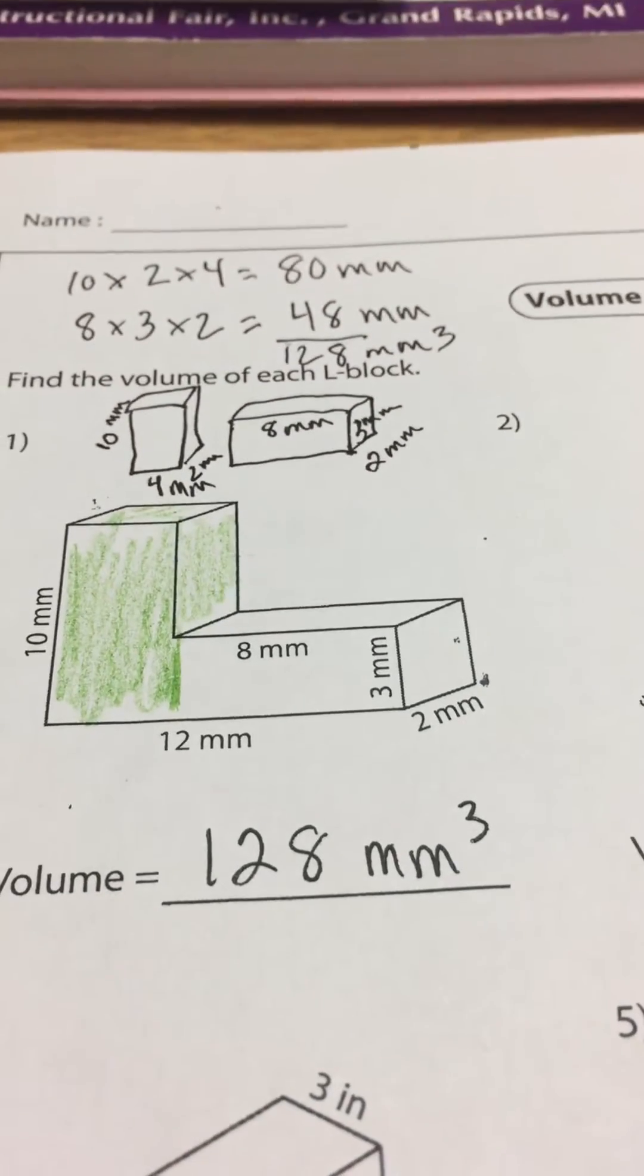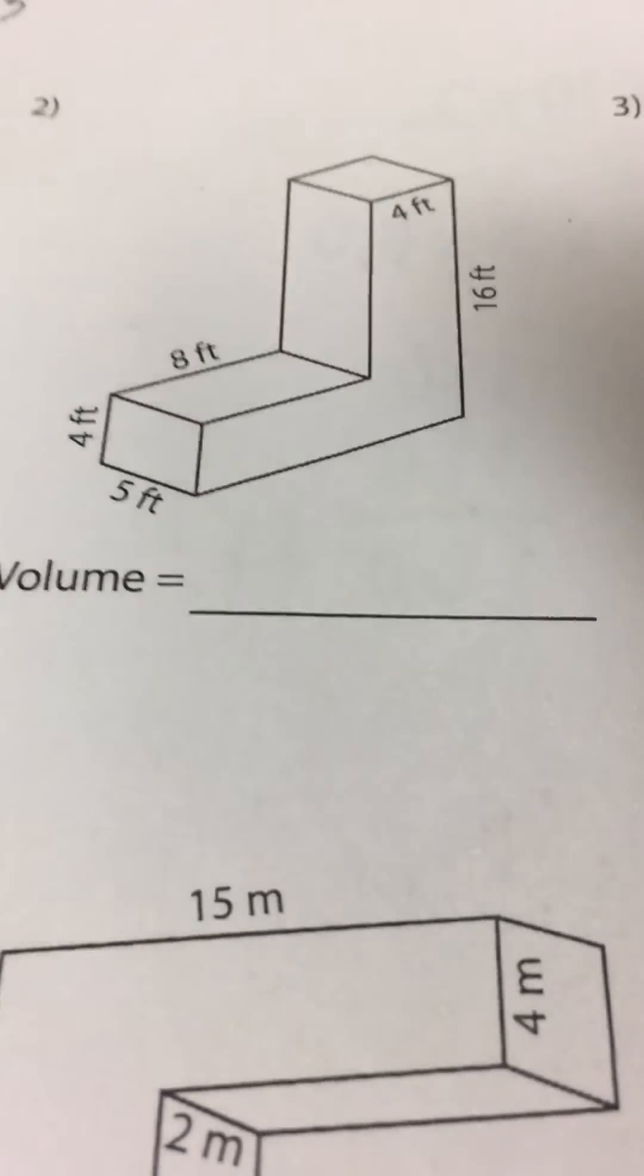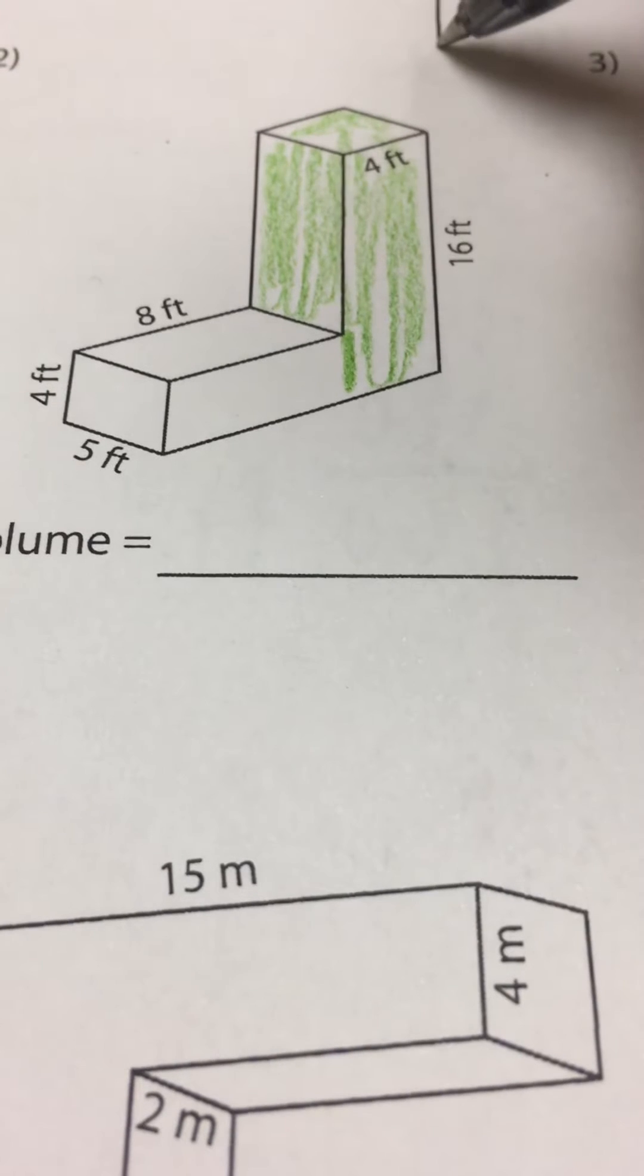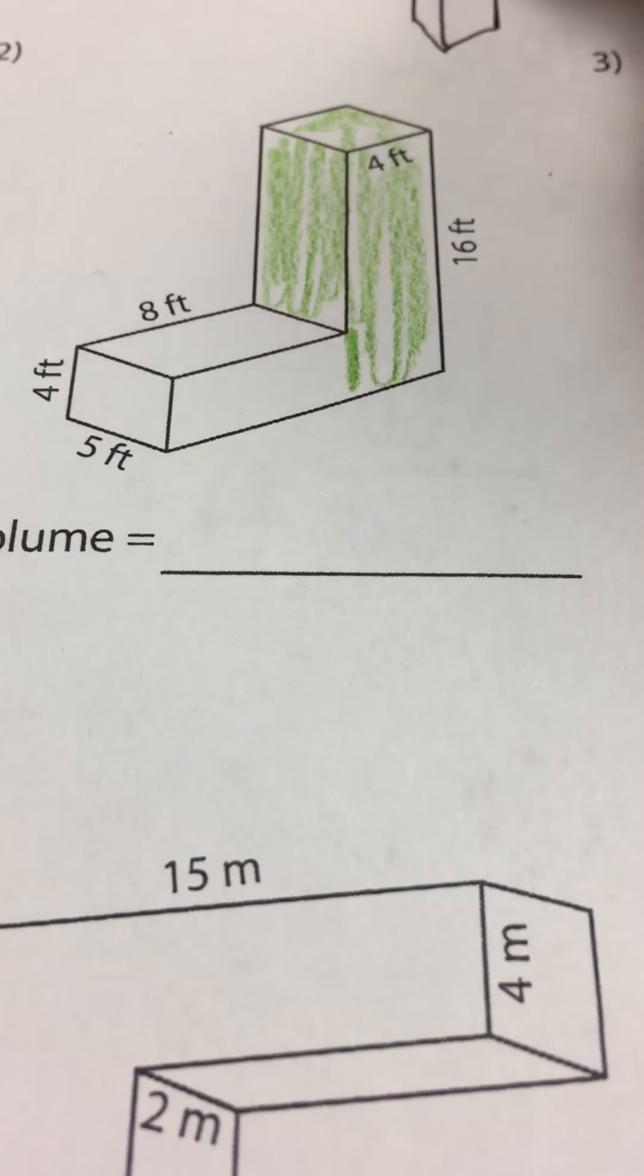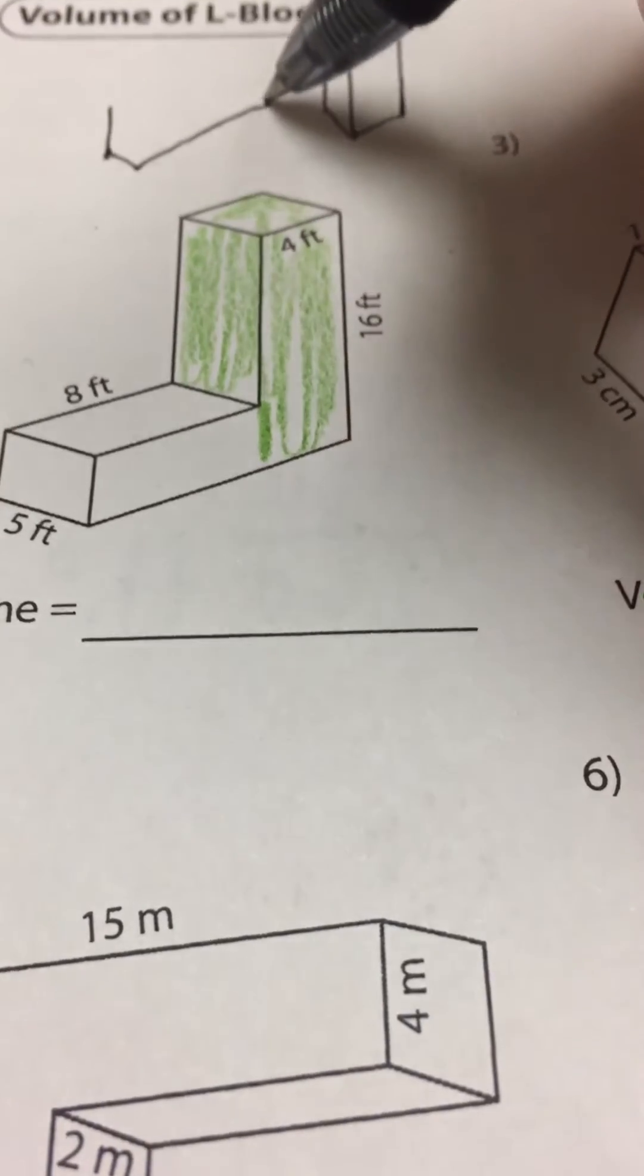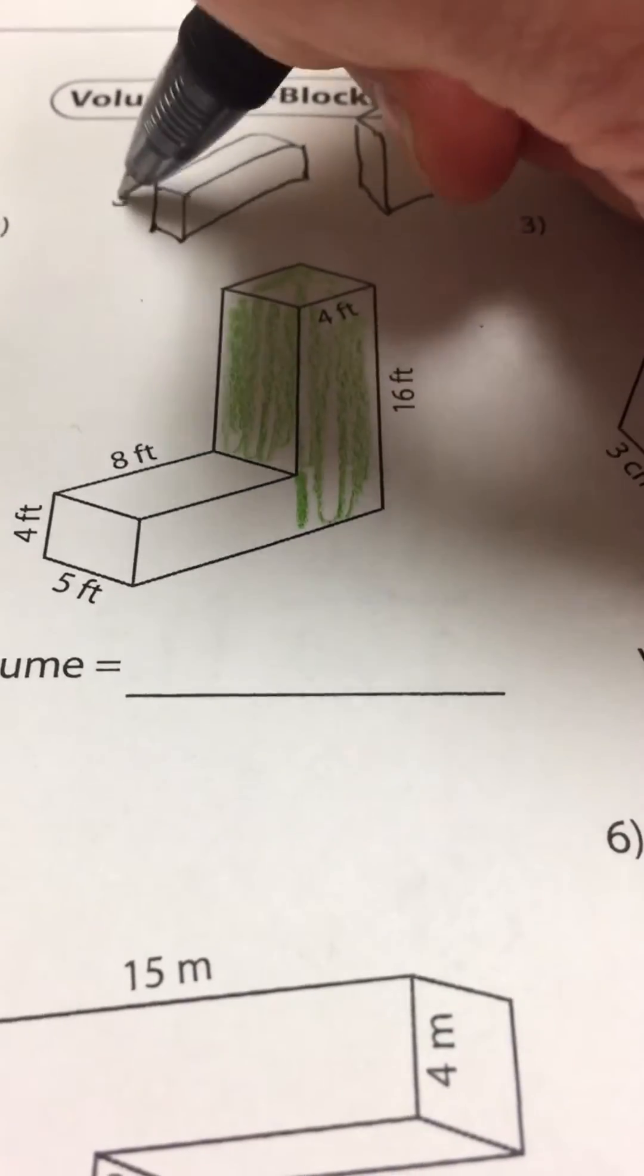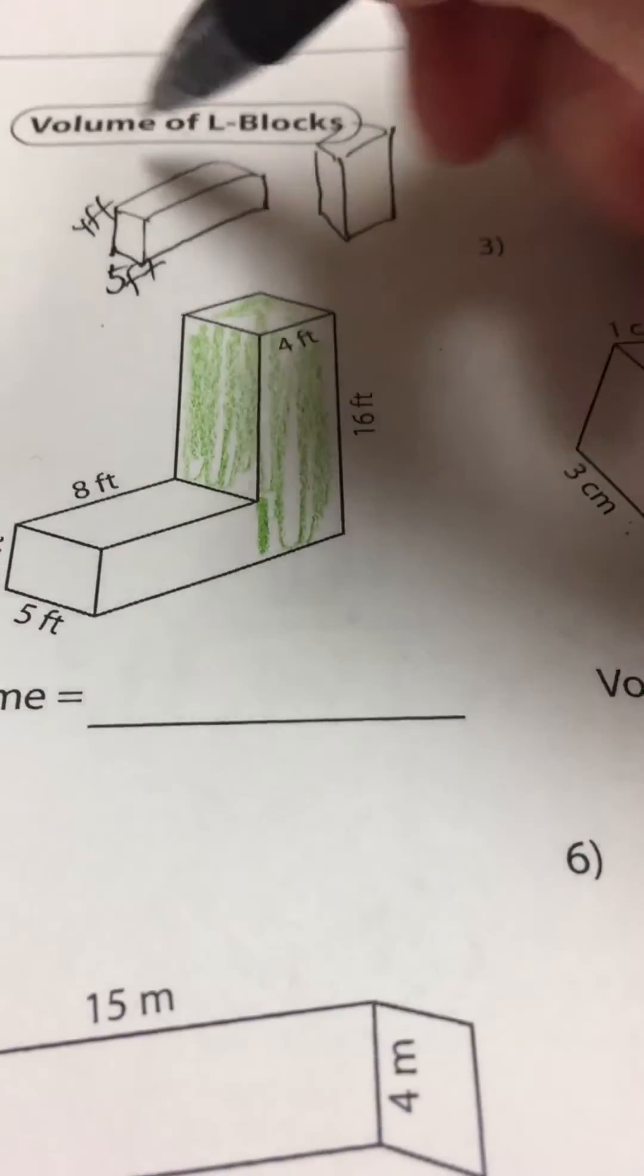Okay, let's go on and look at number 2. Again, where am I going to divide? I'm going to divide right here. This is going to be one of my rectangular prisms, and this will be the other. I am going to recreate this one right now. And this piece right here. Again, not perfect, but that's okay. I know that this is 4 feet. I know this is 5 feet. And I know that this piece is 8 feet. That one was easy.